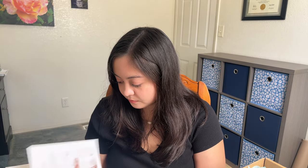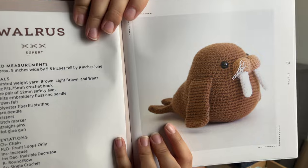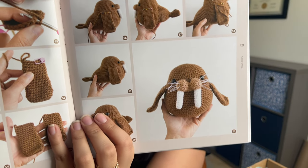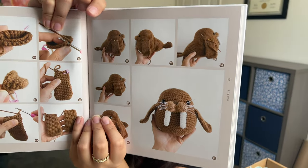I'm so excited to make this guy. I would have to say my second favorite from this book — I've looked at all the patterns and it was really hard to choose, but this one little guy really stood out to me. It's a walrus! He's just such a little chonker. He looks like a potato, I'm not gonna lie. And I am so excited to make him too. I have to find some yarn that would work. And also, if you're a beginner, look at how amazing all of these photos are.